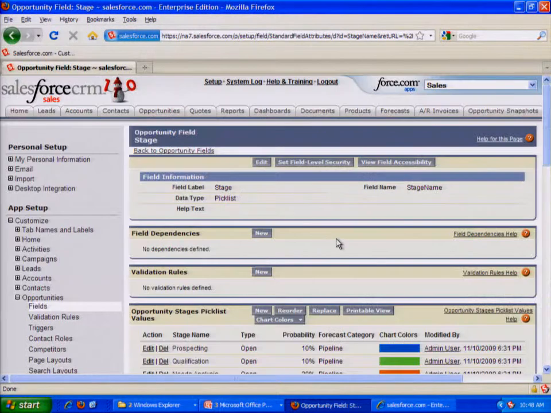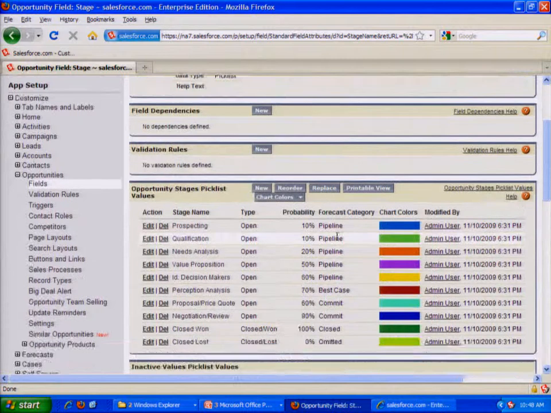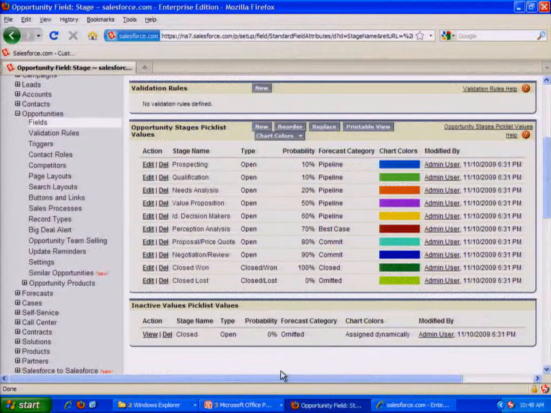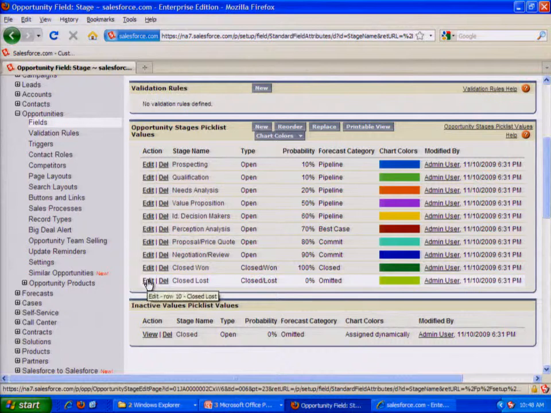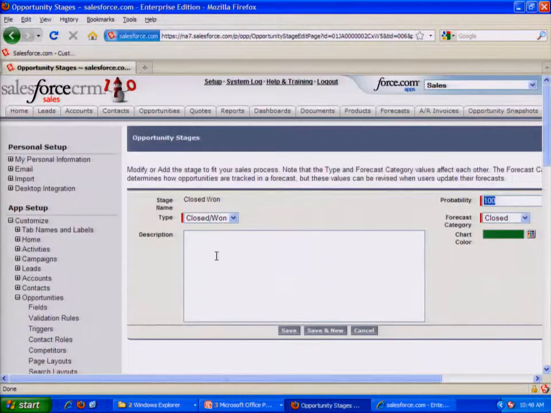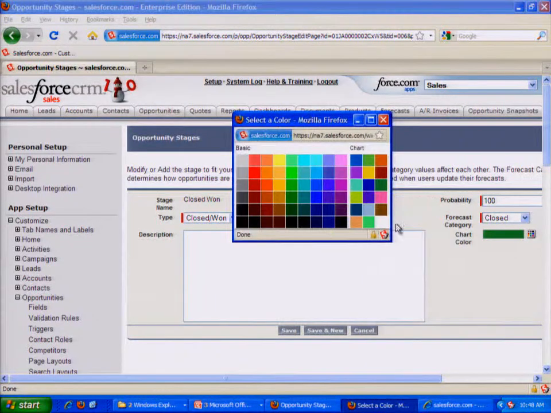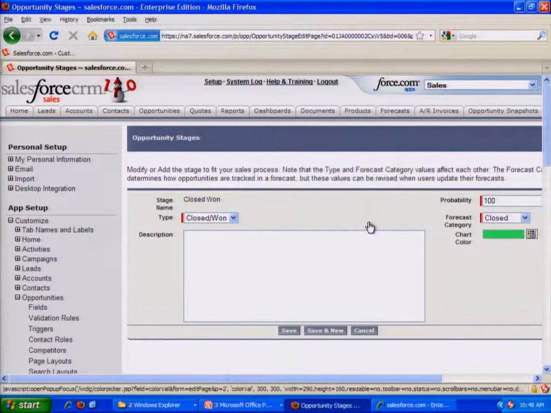And it will show some chart colors. If we scroll down, notice that we do have some chart colors. Now right now, no matter which chart they're displayed on, those colors will be displayed. Well, I want to make a change to that closed won. So I'm going to click Edit next to closed won. And over for the chart color, I'm going to click the little palette. I want it to be this bright, bright green there. You guys can pick whatever color you want. You don't have to pick what I pick. But I want it to be bright green. I want it to stand out. And click Save.